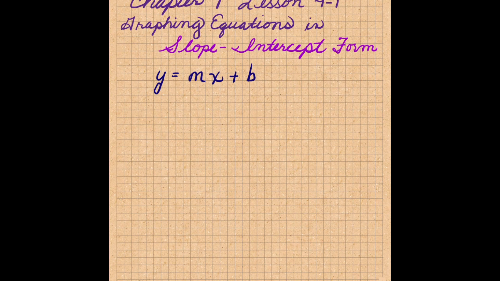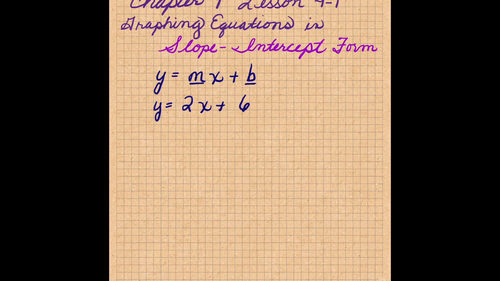And when we see an equation like this, let me give you an example. How about y equals 2x plus 6? So notice that we have a number in place of an m and a number in place of a b, but we always have an x and we always have a y. And what this is going to tell us is this is a line and has some very specific information.